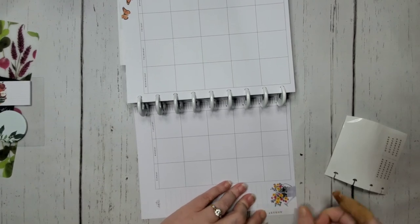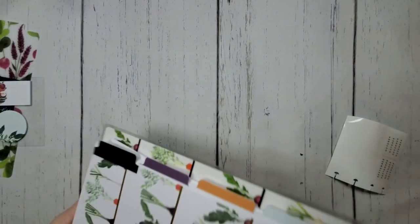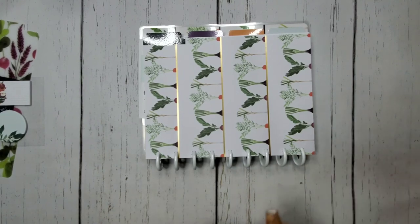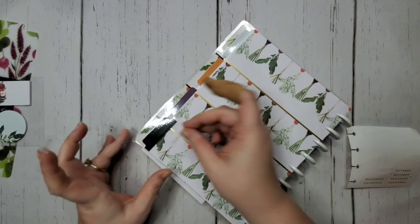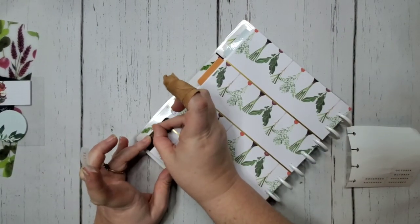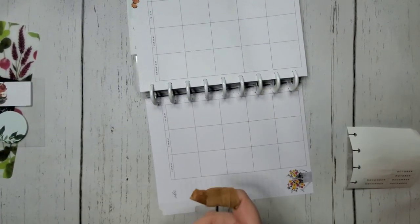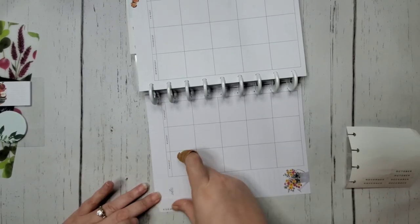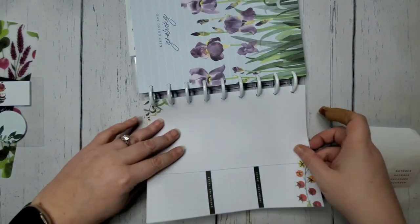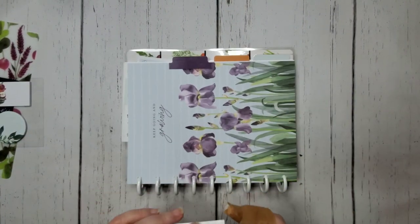Depending on where you live, plants can start going out in August depending on what they are. Some people grow one batch of tomatoes and think that's it for the year, but it doesn't have to be that way — you can grow a second wave of tomatoes, a second or third wave of cucumbers. There's lots of stuff you can just keep growing pretty much until it's too cold. My tomatoes stay in the garden until it's too cold for them to actually produce tomatoes. Once we get a real good frost they're done, but I'll let them continue to give me tomatoes until they are done.